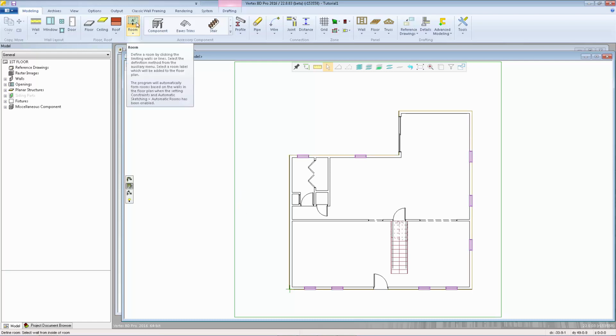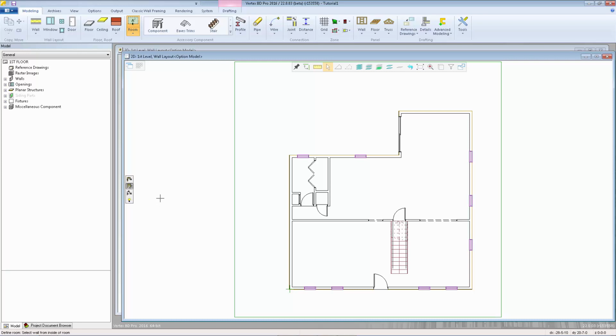As soon as we start the function, we get a list of different modes we can use for defining a room. The first one is selecting walls one by one. Second one is find by selecting a wall. This is kind of an automated way, which is useful when you have a clearly defined room area surrounded by walls. We also have a method for selecting lines, so you can add drafting lines to divide an area.